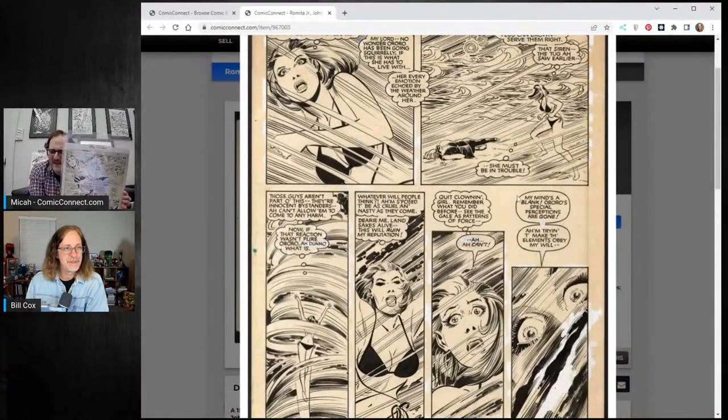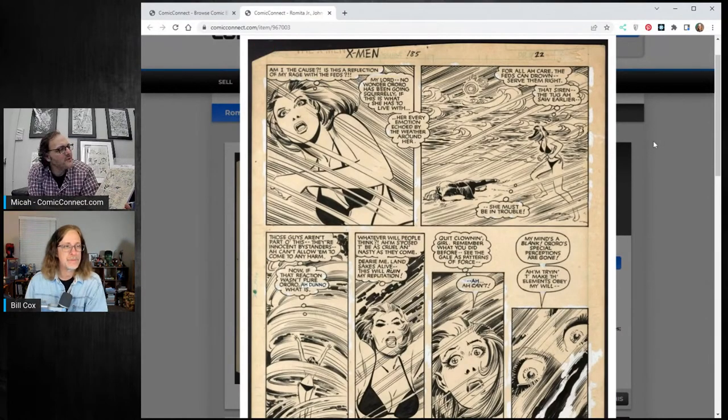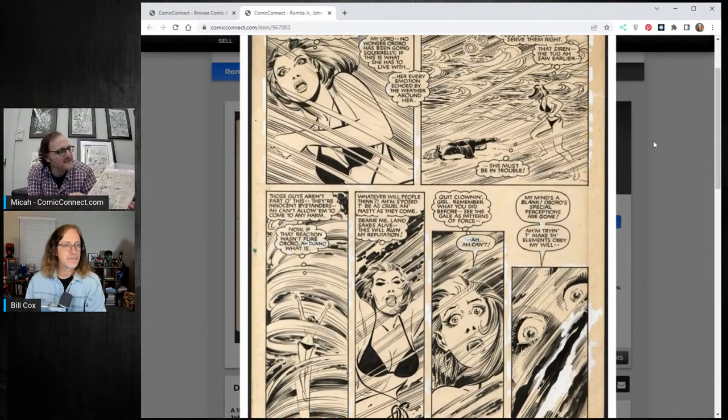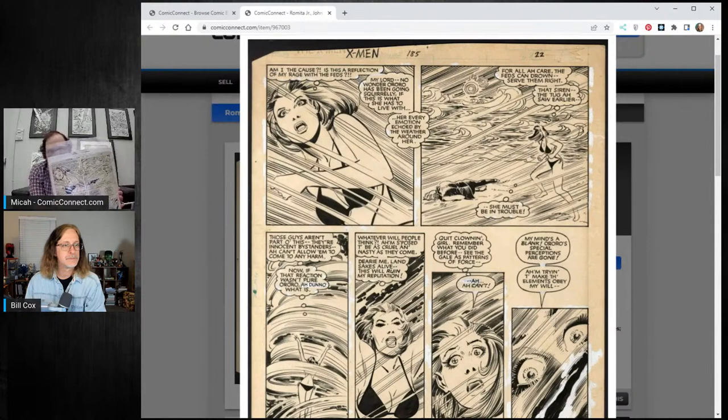What do we have to do next? I think it's that John Romita Jr. Yep. Here, let me switch over to you. This is a period of the X-Men that I really enjoy, sort of post John Byrne. This is even after Paul Smith had started already. Just really good work from Romita Jr. And Rogue is one of my favorite X-Men from this time period, and I like her using another mutant's powers. This is Rogue using Storm's powers that she's borrowed, or stole. I was being generous. I was being polite.